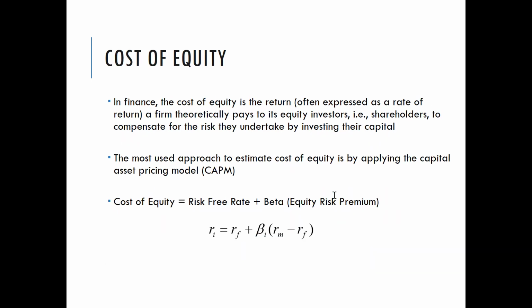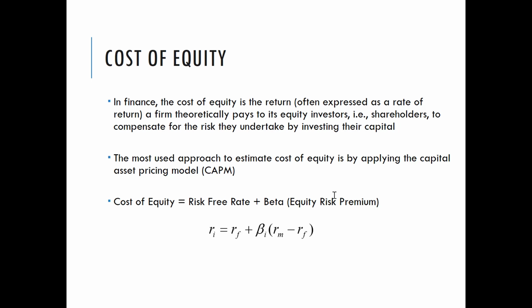credit ratings. Now, the hard part for this week was really around cost of equity, because cost of equity has a few different components. The way that we usually estimate it in practice is by using the CAPM model. And really what the cost of equity does is that it basically tells you the required return for the investors. It's basically how much they need to generate in order to be compensated for the opportunity cost.